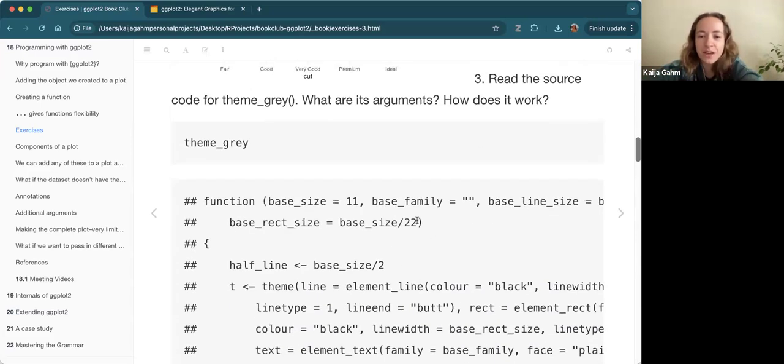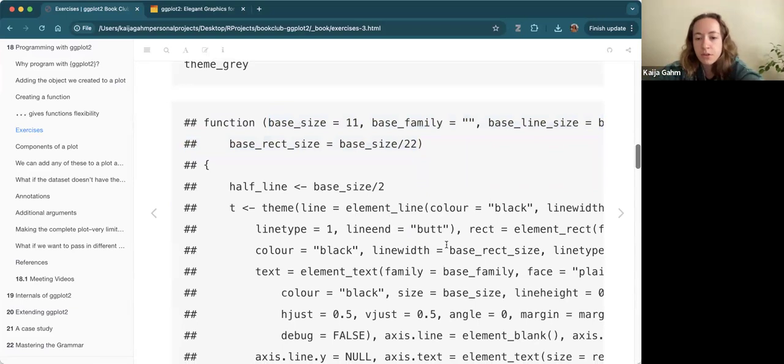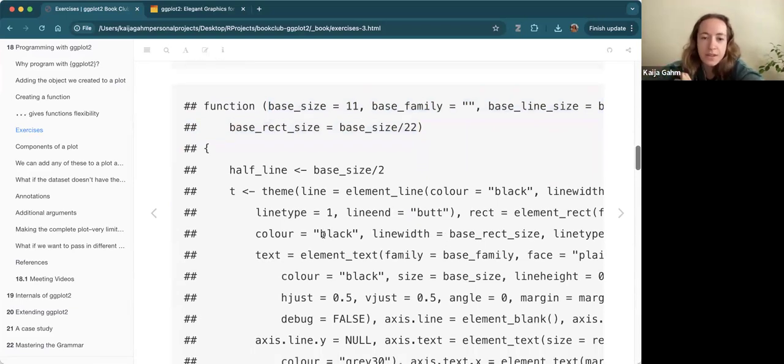But I noticed that the function takes some base sizes as arguments, and it has defaults. And then I think what they were trying to get us to learn here is that it uses the same principle of creating a theme object and assigning it to a variable t.